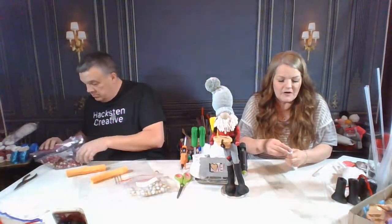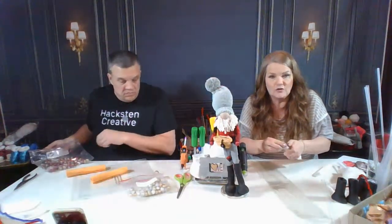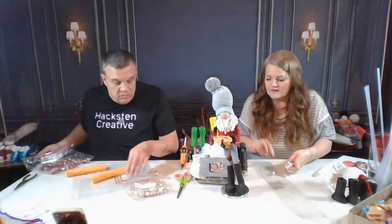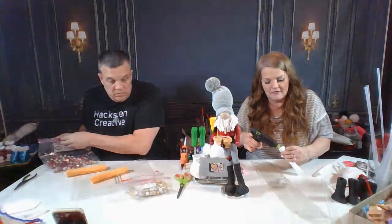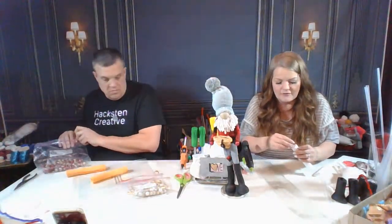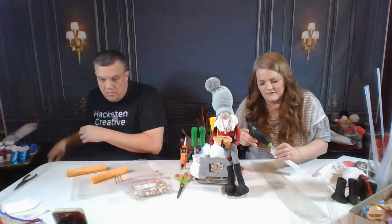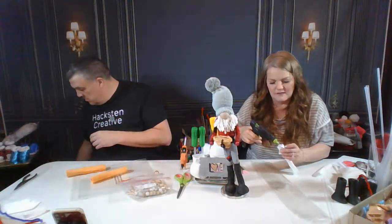Now, on this part, we're going to glue it onto that white plastic piece. And then we'll glue the fabric around it. So it's kind of like, what are they called? Lego hands. You know how Legos all have round, or like. So let me get some glue on there.